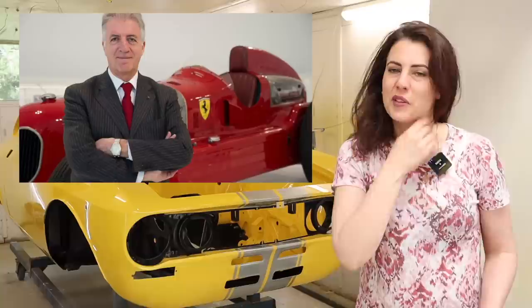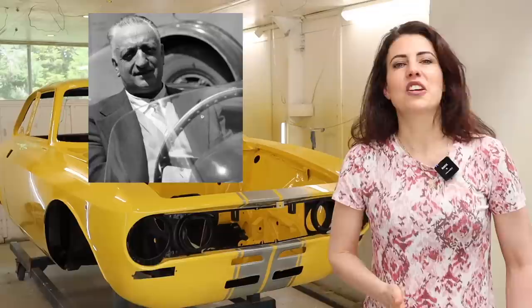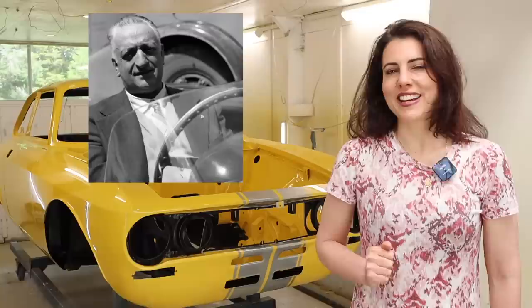Enzo Ferrari died on the 14th of August 1988 at the age of 90. No cause of death was given. He got to see the F40 launched, and just weeks after his death, Ferrari had a 1-2 finish at the Italian Grand Prix, the only race that year not won by McLaren.